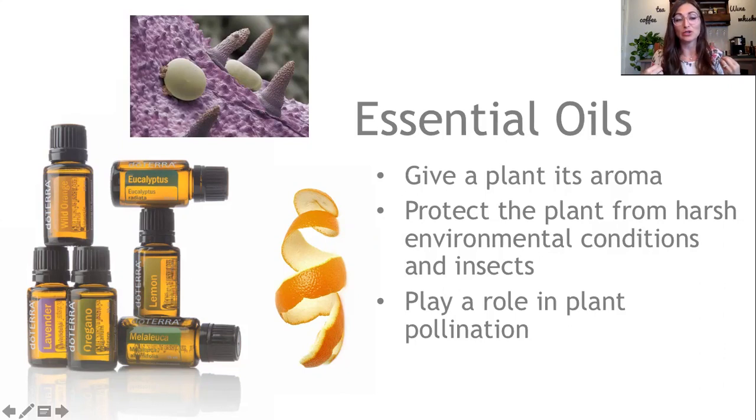And basically, you can extract those from plants by using steam distillation or cold pressing. So like if you think of a citrus peel, if you've ever peeled an orange or a lemon, you see the little bits of residue that's left on your fingers. Those are essential oils that come off the plant. So you can get them from leaves, bark, roots, flowers, basically all aspects of the plant. And what they do for the plant is they actually protect that plant from harsh environmental conditions or protect them against insects. They also really help in pollination, but also the immune support of a plant.